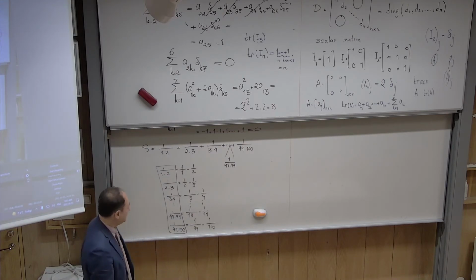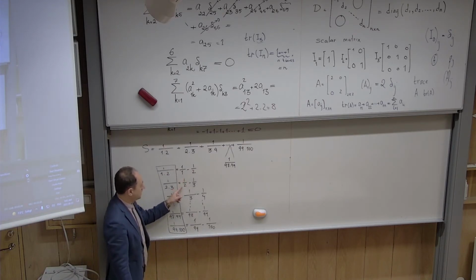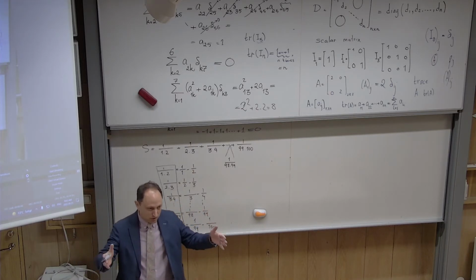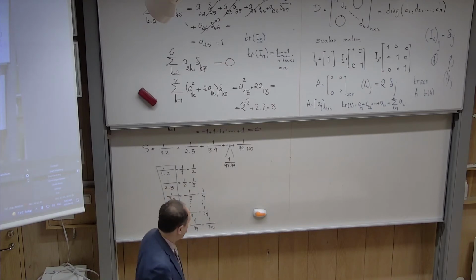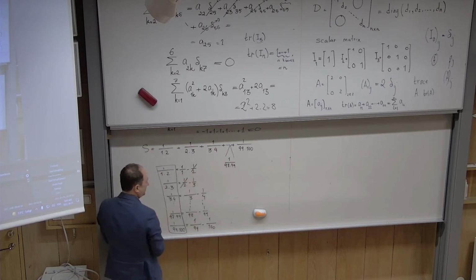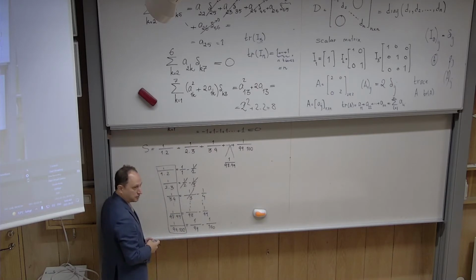But what is the benefit? The benefit is that they will cancel out 1 by 1. So it's like a telescope that shrinks into a small one. I don't know this. Have you seen this telescope? So it's something like that. So I mean that if you start adding them up, this term and that term will cancel out. This term and that term will cancel out.